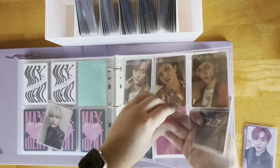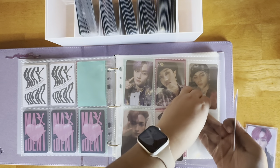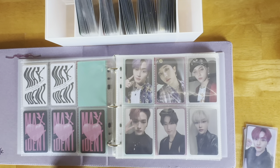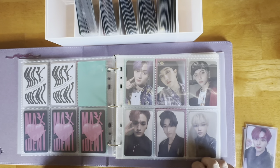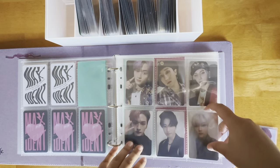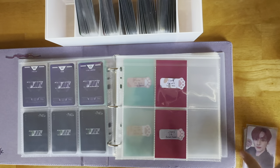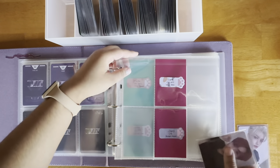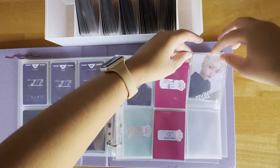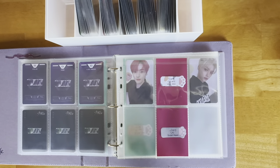I really like that they're smaller but not too small. I've always liked how the extra wide ones look, especially from Beyond D. I also collect an IVE member, so I watch a lot of photo card videos for IVE members, and a lot of people collect IVE OT6 — so I see these A5 extra wide binders all the time. I've always really liked how they look, so that's why I decided to try it out. So far I just really like how it looks — I think it looks so cute.